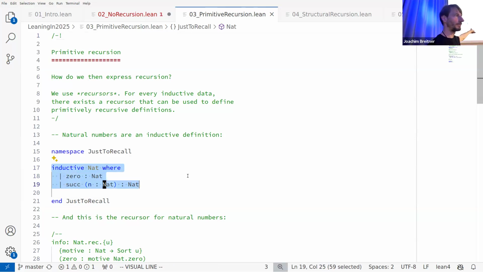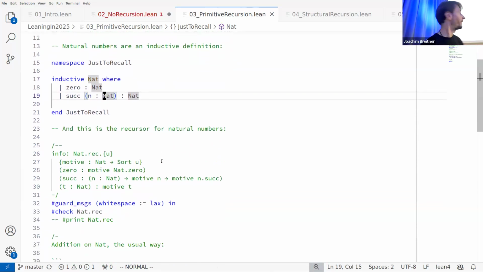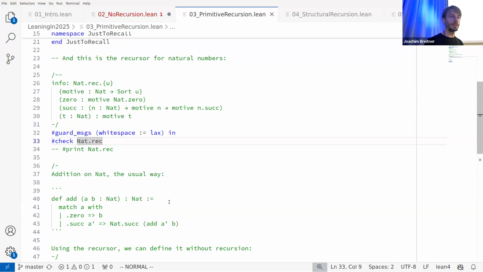Who has seen this definition of natural numbers before? Great, good. This is good, because otherwise, yeah. So this is the actual definition from the standard library. I copied it out, put a namespace to avoid conflicts, but this is what is done under the hood. And this creates in the kernel what's called a recursor. If you squint at it, it's really just the principle of induction as you know it from high school or university or wherever. So in order to prove something or define something, for a natural number t, like a function of the natural number t, you say what to do for 0 and what to do if it's a successor of a natural number.